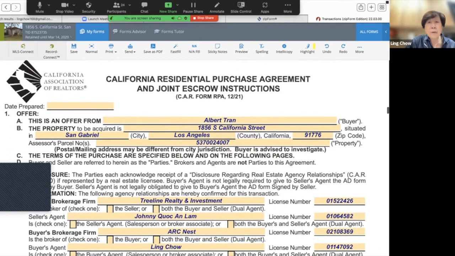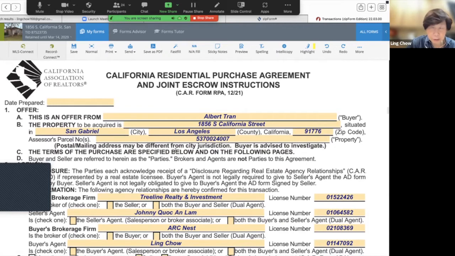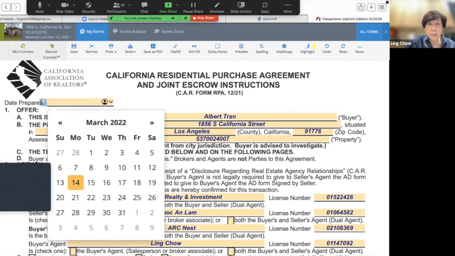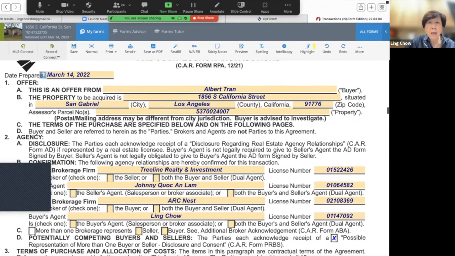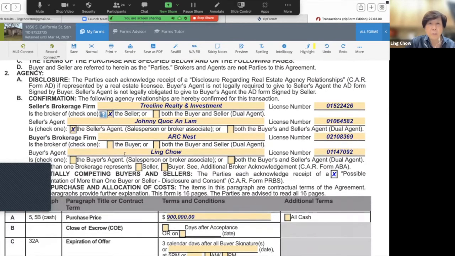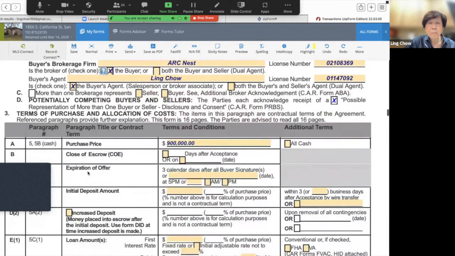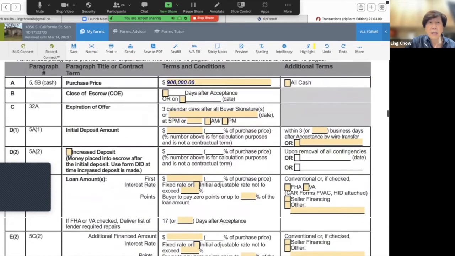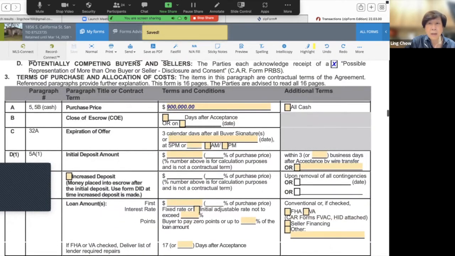So the California Residential Purchase Agreement and Joint Escrow Instruction. This is the new one that was done in December of 2021. Here's the date. I'm going to put the prepared date as today. And Treeland, Johnny Lam is the listing agent, who is my friend. I just happened to pick up this one, kind of funny. Artnest is me, and I am the buyer's agent, right? So we're going to buy the property for $900,000.